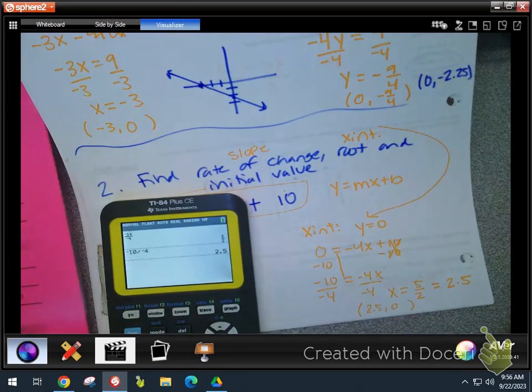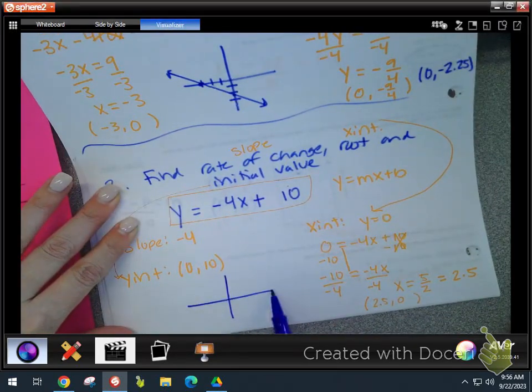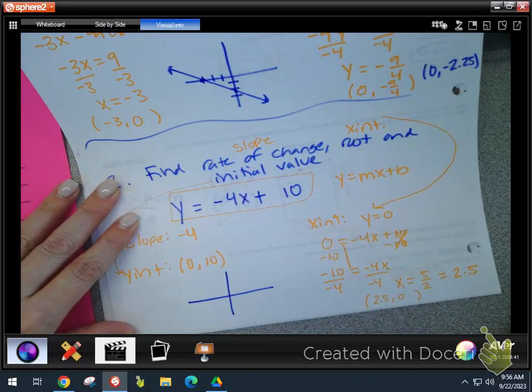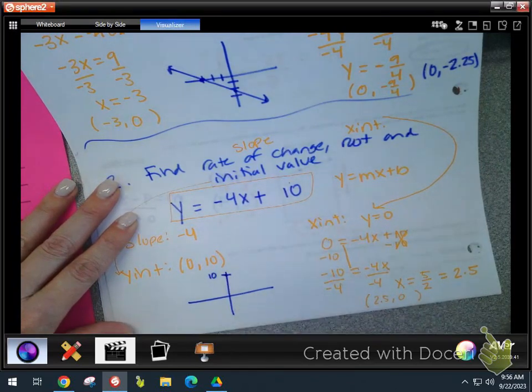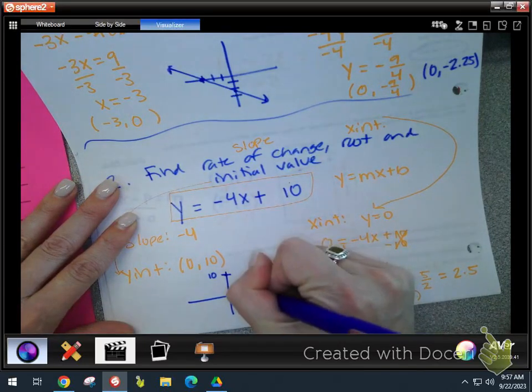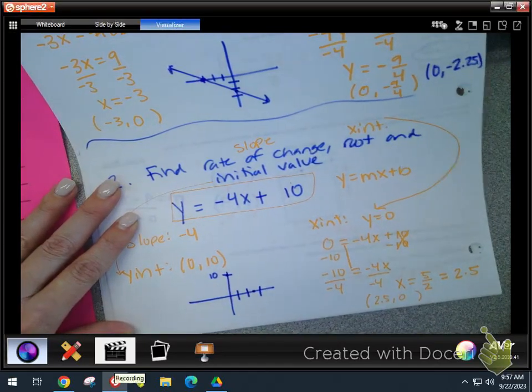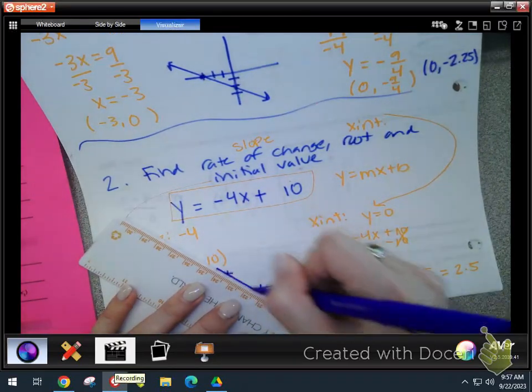I'm cool with that. Do y'all know how to graph it? Well, then you better study. There's no way you're going to remember how to do all of it, so you better be studying for this test. Your y-intercept is at positive 10. Let's put that up there. Your x-intercept, 2.5. How do you get to 2.5? What's 2.5 between? 2 and 3. 2.5. Draw your line. Okay? You're going to have to do that on the test.